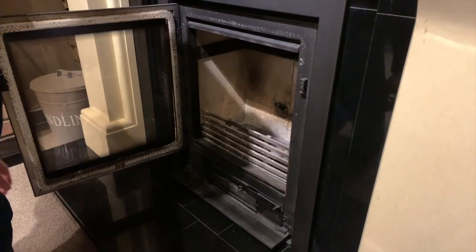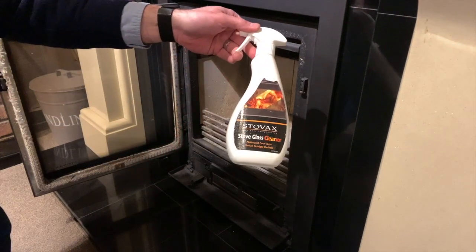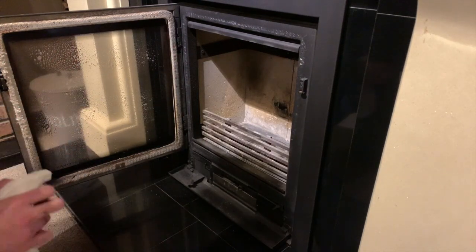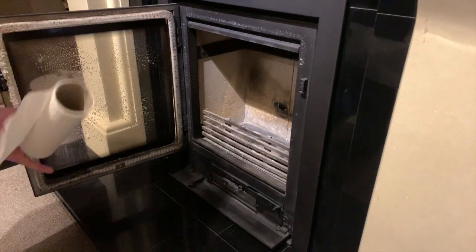My last tip is to ensure that you will be able to enjoy the beautiful rolling flames of this fire when it is burning. This tip is to clean the glass on the door. We recommend you using a stove glass cleaner, as lots of the home remedies can damage the glass permanently.